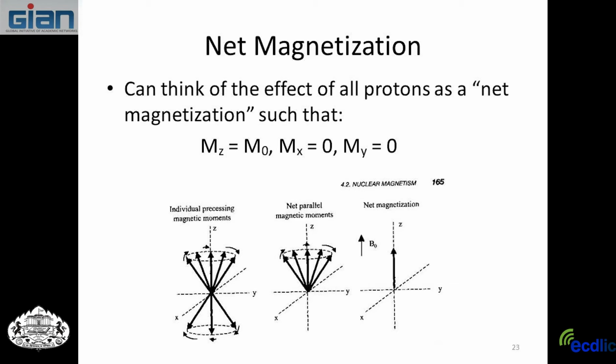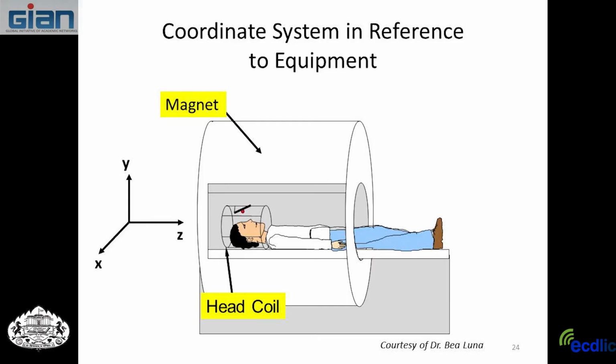Okay, so we can think of the effect of all the protons as a net magnetization. They're all lined up in this field. They have a magnetization in the direction of the field, and in this case, we're calling that MZ. That's the field in the Z direction. If you think about that MRI machine, the Z direction would be into the magnet. That's the field that's created around the loop, and I think I have a picture, yes. So that would be the Z direction that they're all lined up into. And that's the person, of course, lying in an MRI machine. Okay, so they're all lined up in this direction, spinning away.